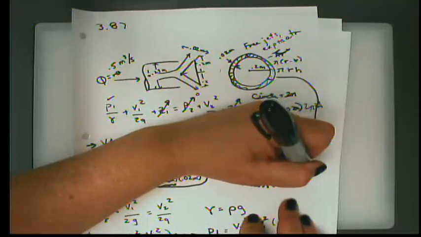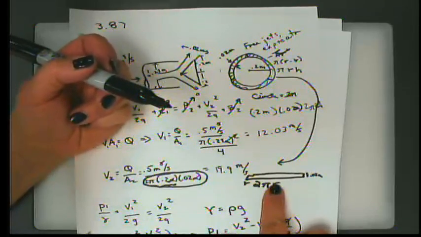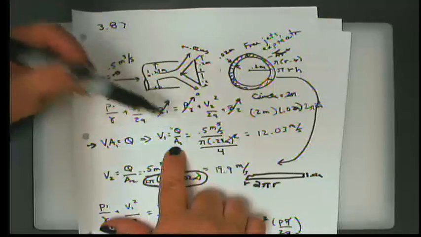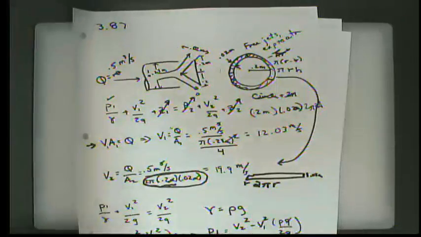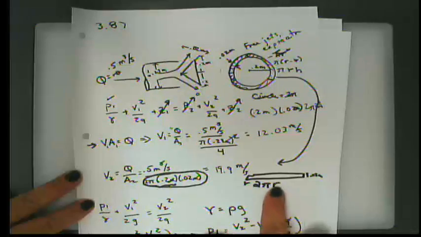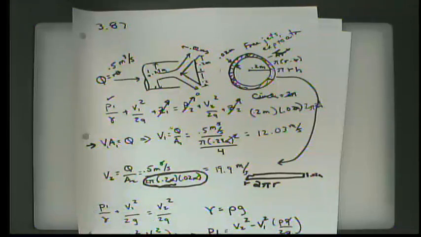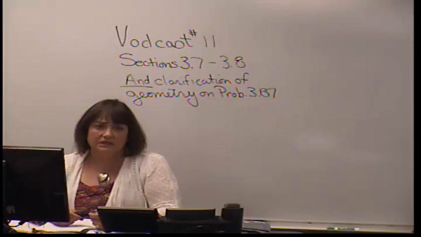The height of the rectangle is 0.02 meters, so the area of the rectangle, or the area at state 2 that the water is coming out through, which we use to find the velocity, is the width times the height of that rectangle. So 0.02, 0.02, 2 pi r, 2 pi r. And those together constitute that second area. So when I went back and looked at the Vodcast, it was quite unclear to me what I had actually done. So I wanted to make sure to clear it up before we got started with section 3.7.